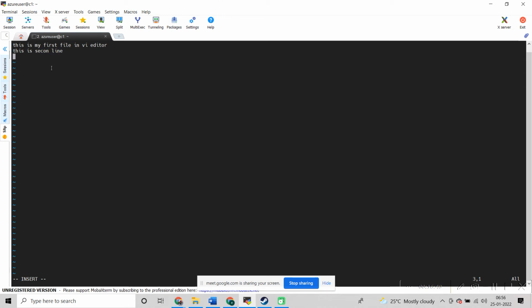Okay. Now in Windows, we simply do Control S and the things get saved. But here a little different option is there. You need to press escape after this. Remember, press escape. If you see at the bottom, you are seeing the insert option. That option will go off.